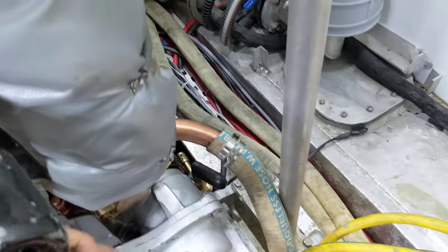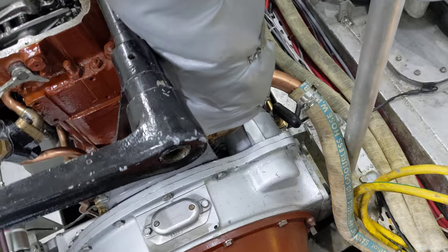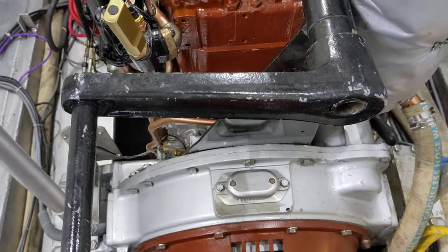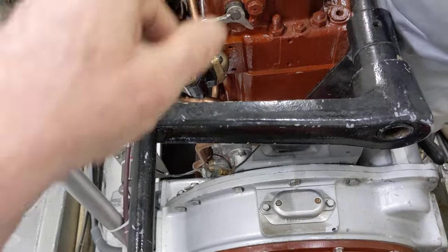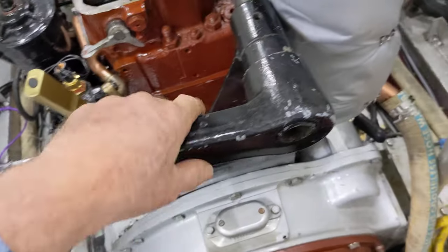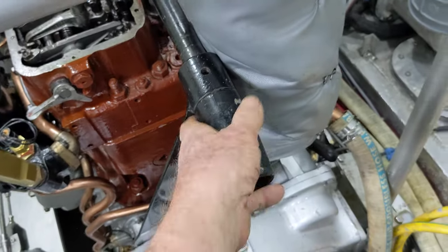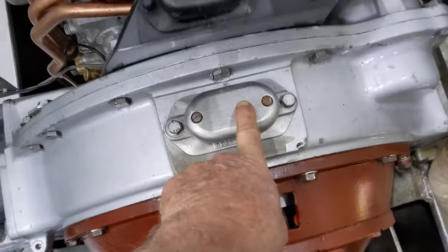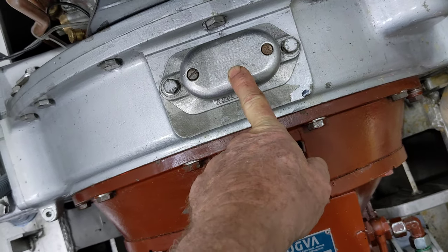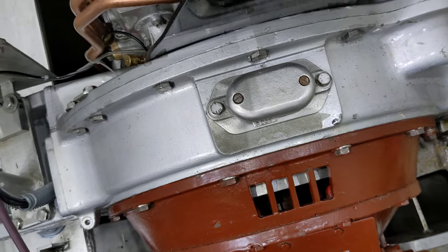This is where the hand crank goes. It fits on here like that and now we've got a hand crank set up to crank the engine over with. This could be done for emergency starting, which is actually quite feasible — we've done it several times. You just take off the release levers, get the flywheel going around, and then flip the levers and she starts up. What I find it's most useful for is doing valve adjustments and easily turning the engine over. There's a mark on the flywheel — several of them actually — for timing the fuel injection and setting up the valves.